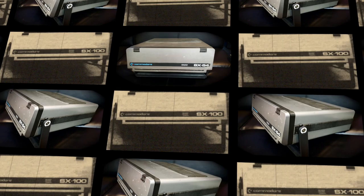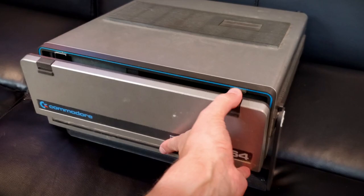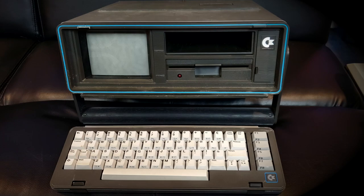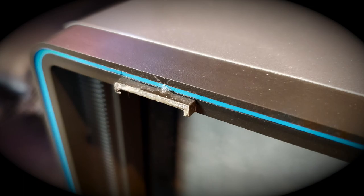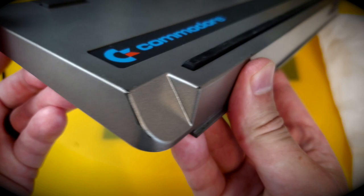So what about our SX-64? It may look like it's in okay condition, but we've got a few key problem areas. There's this dirt that's actually behind the screen. There's this snapped front panel clip that looks like someone's tried to superglue it at some point during its life. And one of these handle end caps is missing. And then we've got some paint damage on various corners as well.